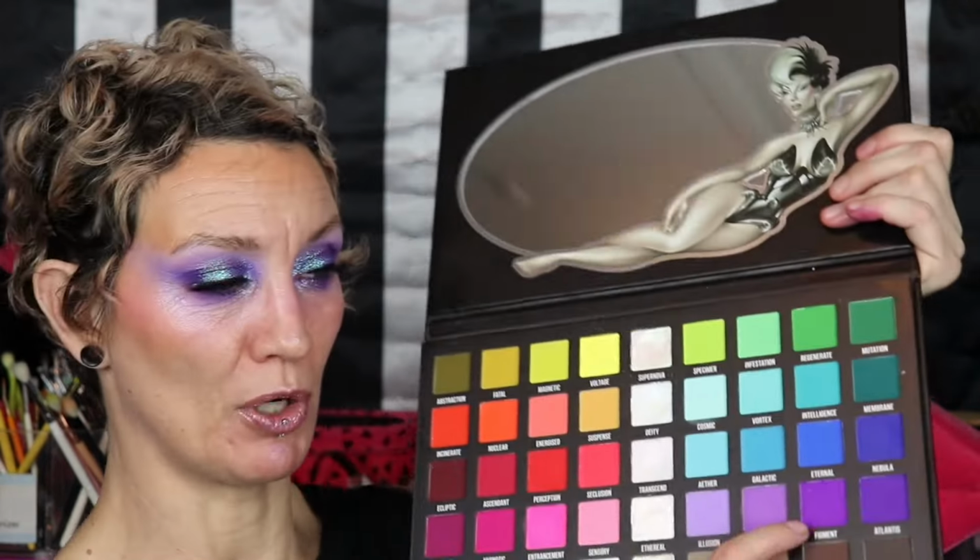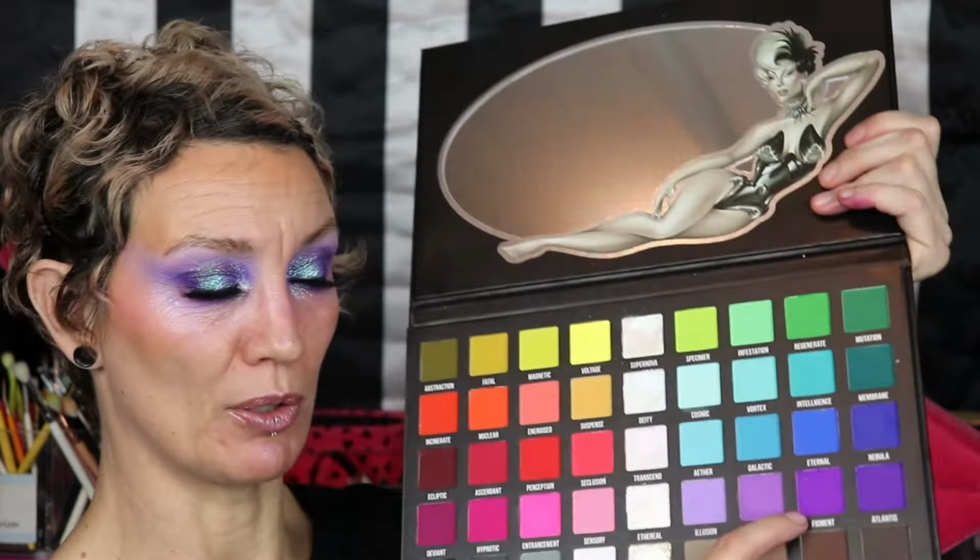And so honestly, I don't know if that's a good thing, because I tried to pack this purple on my lid and it was patchy. You guys will see my first impression video maybe before you see this, and so you'll know exactly what I'm talking about. I'm wearing this palette right now and you can't see what I'm talking about, but you guys will be able to see the process that I went through, and it could be my skin.